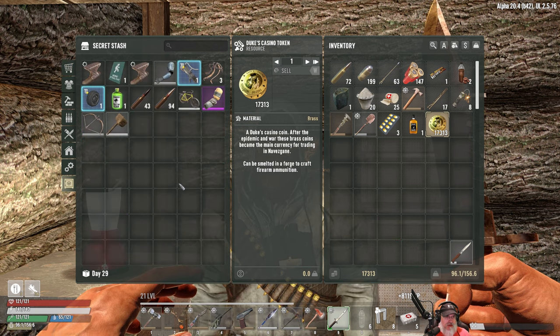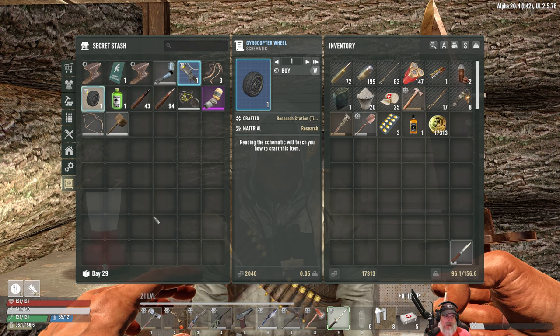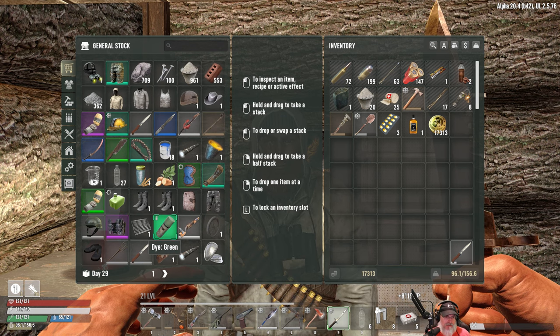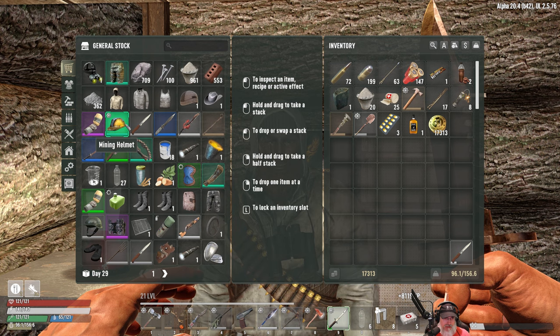What do you have in your secret stash? You've got a gyrocopter wheel. I think we've already looked at this stuff, though. Yeah, we don't really need any of that stuff. Well, that's what we've sold him.